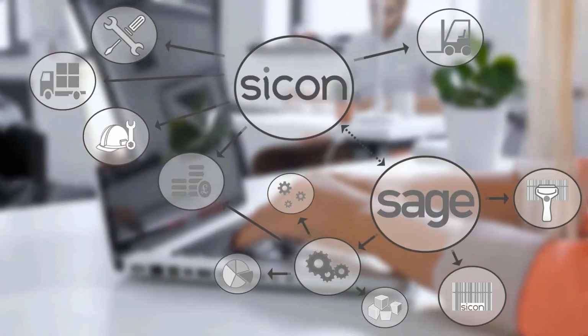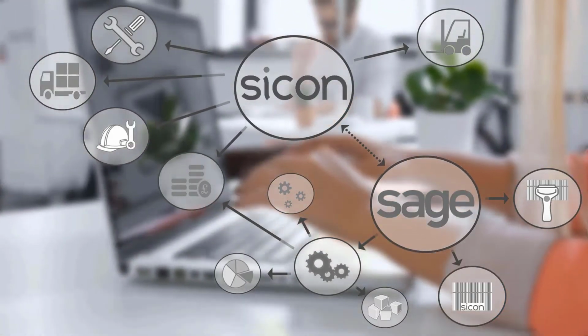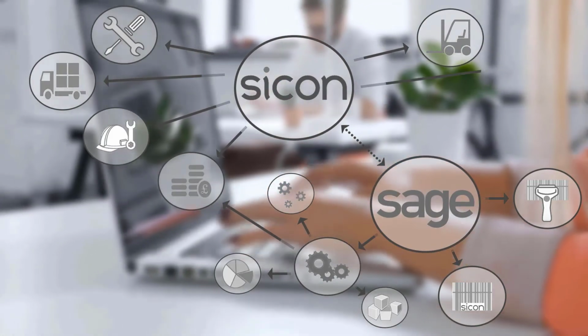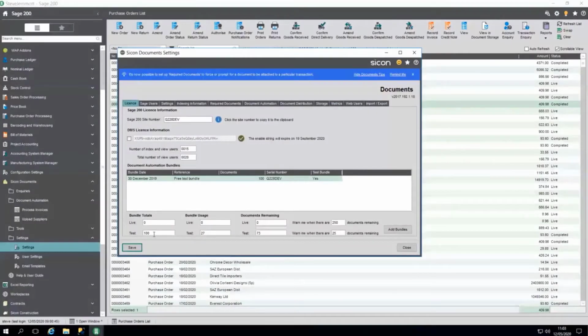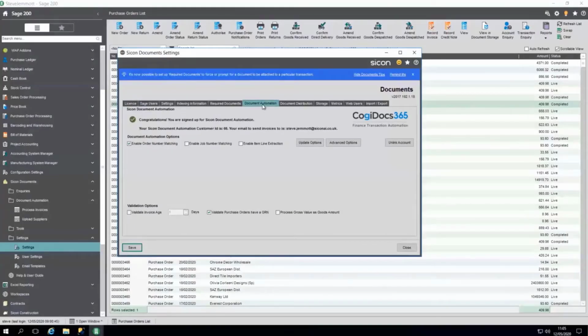These products are then supported by a range of other Sicon modules that provide additional functionality, such as document management, which gives you a simple way to add documents to Sage and Sicon transactions and orders. Drag and drop attachments from folders or emails during invoice entry, order entry, or retrospectively to customers, stock items, bank accounts, etc. And know those documents are safely filed away for later retrieval within Sage 200.